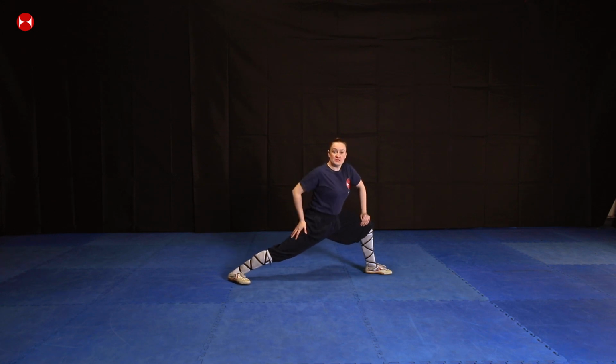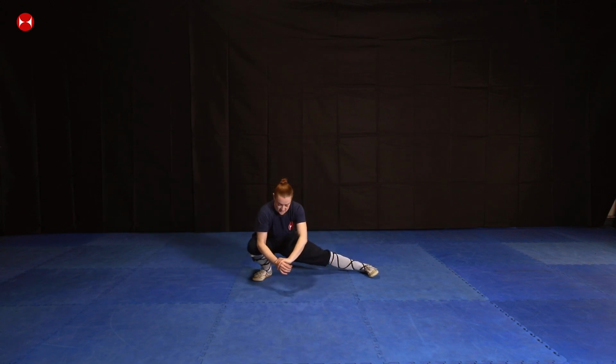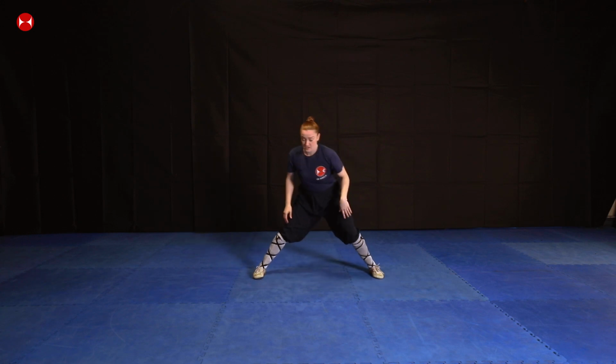Okay, very good. From this position, we're going to change into a pivot or a low stance. So you're going to squat down on your right foot. So squat down, try to push your knee out. So you'll squat down in the middle of your stance and grab your feet and try to push your body forward or your head towards your left leg. You're trying to reach forward. Okay, and then from here, you're going to change to the other side.